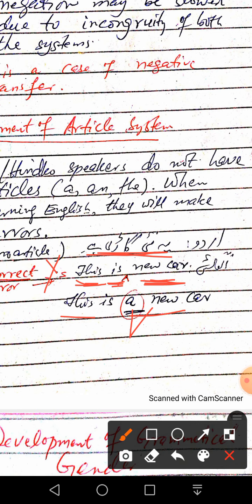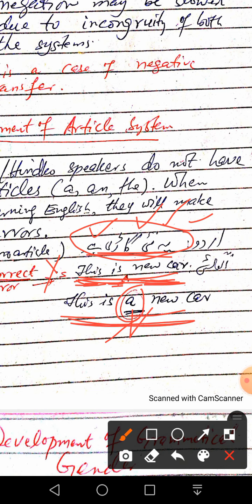So he just translates the Urdu version into English. As you can see, there are four words in the Urdu sentence. Ye nayi gaadi hai. This is new car. But the English tutor says that this sentence is incorrect. There is an error in it. And the learner is puzzled. Then he is made to realize that English uses an article system and there is a lack of an article. So you need to use an article, that is, a, the indefinite article. A should be inserted in the sentence. So this area of article learning in English will be troublesome for Urdu learners or Hindko learners.